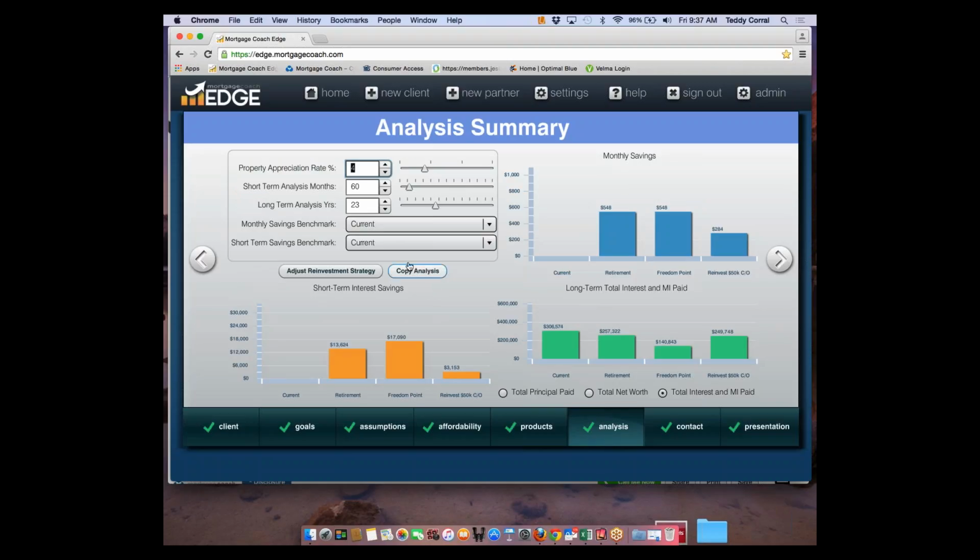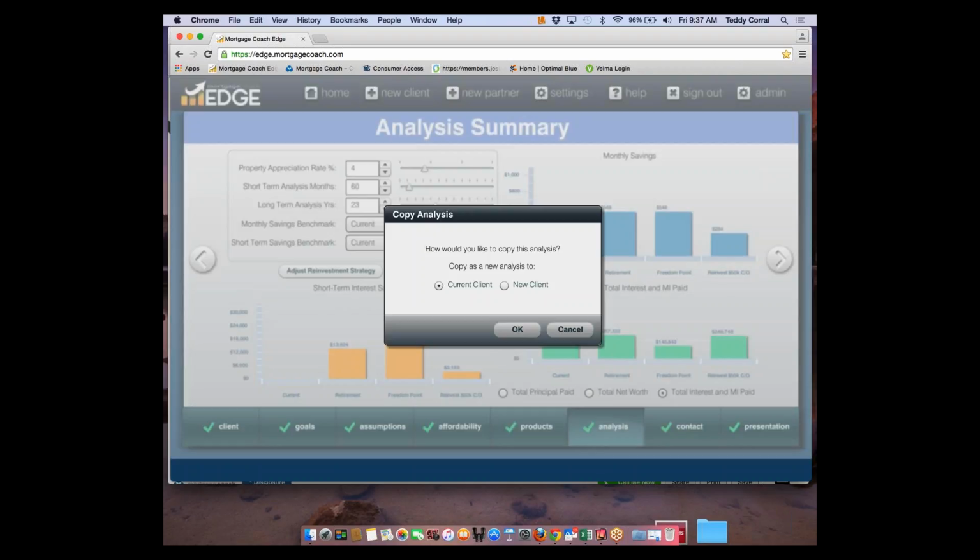And right from inside this page here, you have your copy analysis. So if you wanted to build this analysis for the same client, then you would leave it on current client, and then once it copies itself, you can make your edits and changes from there. If you really like this analysis, like the gentleman who was just asking, hey, can we get a copy of that? He might want to have a sample copy in his Edge Wizard there. So then he can send this out to each and every one of his clients that he chooses to by clicking new client here. And then you would update the client's name, of course, whatever the property value would be, or I'm sorry, current property value and the rates. And your analysis is done each and every time because you're using your copy from button.